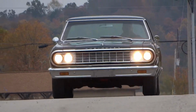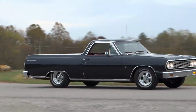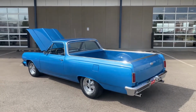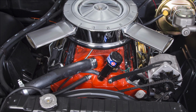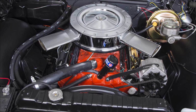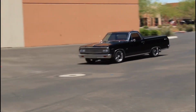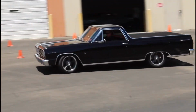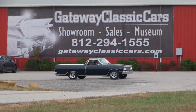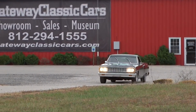We're talking about a car that could reach 106 miles per hour, something unthinkable for many trucks of its time. And yet, it did it with a natural ease that amazed. Its 327 cubic inch V8, borrowed directly from Chevrolet's most respected sports cars, delivered power in a linear, precise way, almost polite, but lethal when provoked. It wasn't an explosion like the 396. It was more of a steady, relentless stream of adrenaline dressed in a tuxedo.